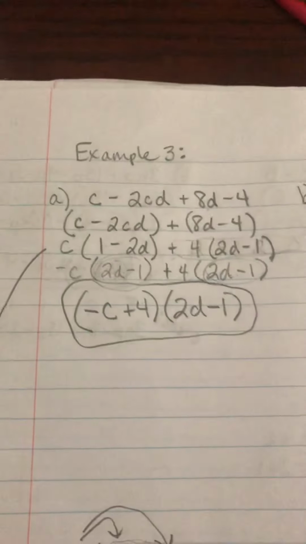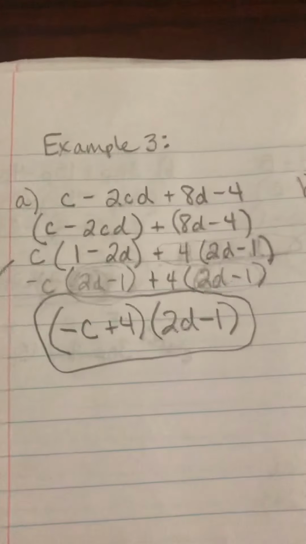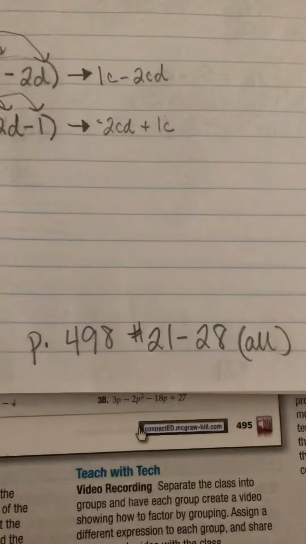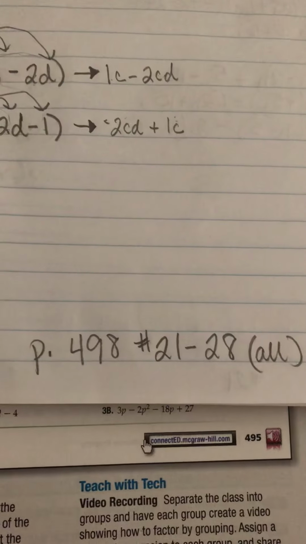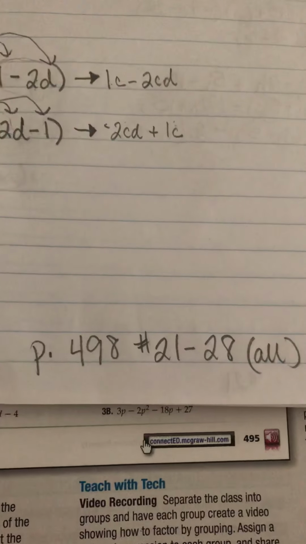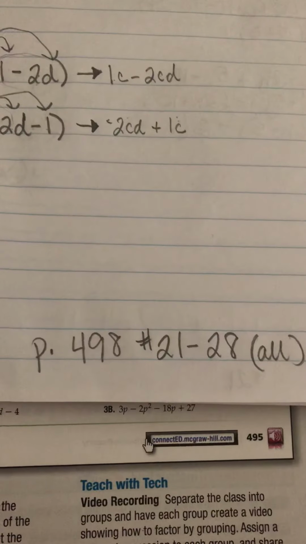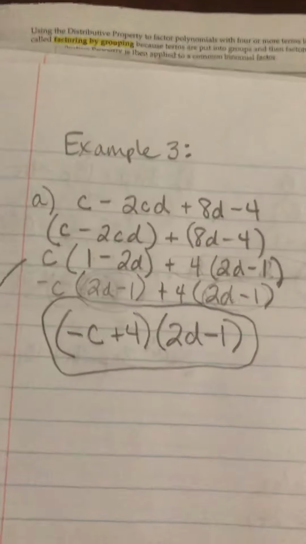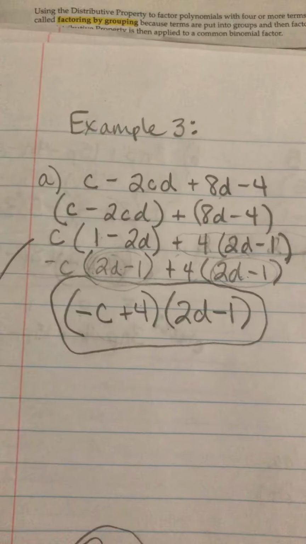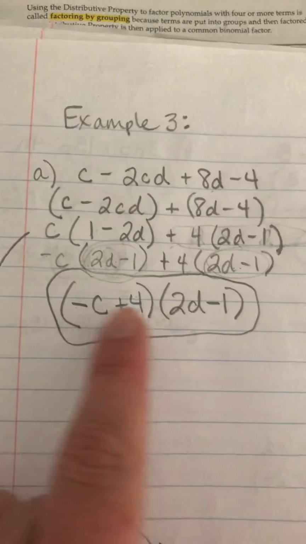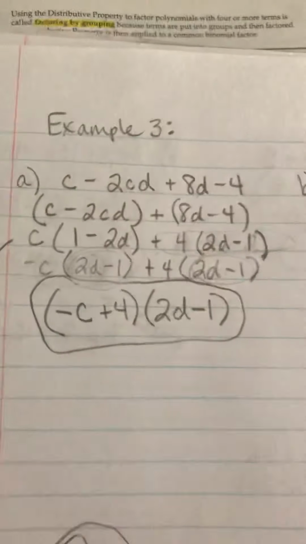Okay. Hope that helps. Let me know if there's one that I can do and I can make another video of it. But I'll put this on Google Classroom now. Your homework's page 498. Numbers 21 through 28 all. Make sure you're checking answers in the back for the ones you can. And I need to see this work for you to get credit, okay? Answers alone, just writing these down, I'm going to return it to you and ask you to go work them out, okay? Good luck.